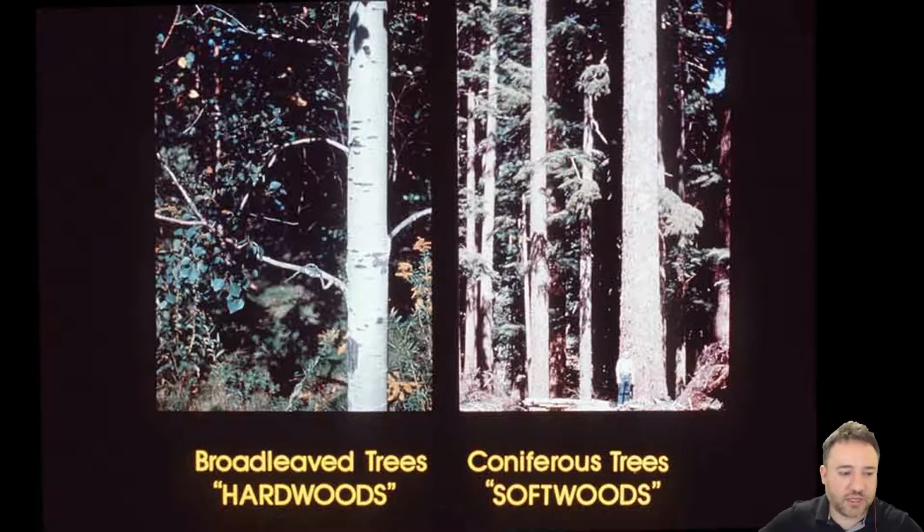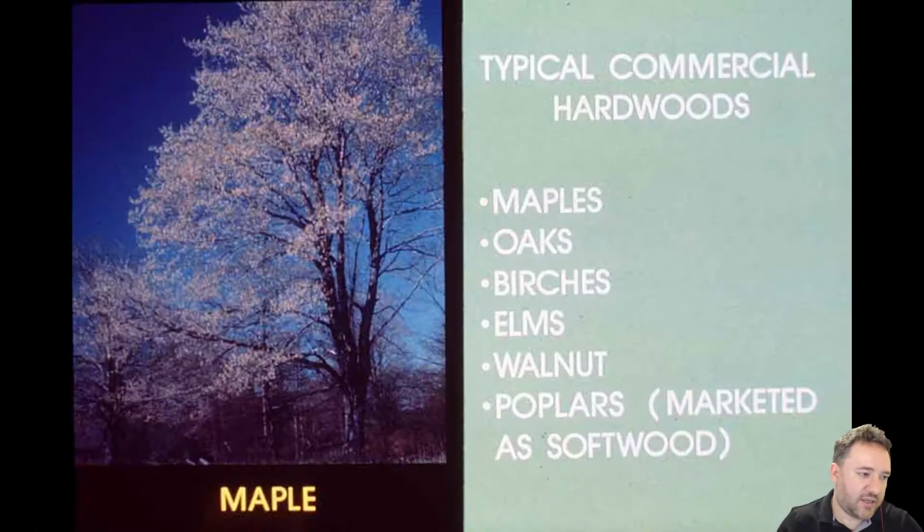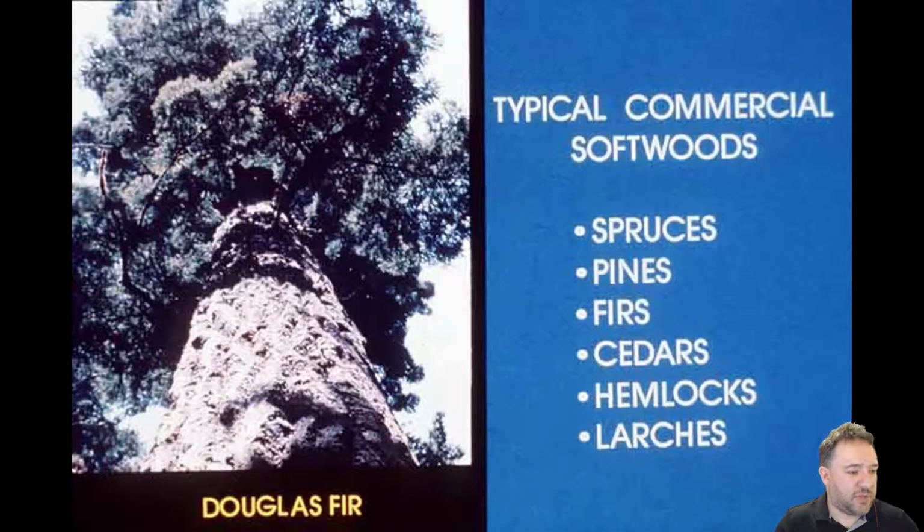So when we're talking about softwood lumber in Canada, we're primarily talking about chopping down pine, spruce, and fir kind of trees for construction. And trees like oak and maple and birch and elm, woods that we're all very familiar with in terms of furniture making, or in terms of burning wood in the forest for a campfire, are not types of wood that we typically use for construction. So these, again, are the woods that we'll use for construction: spruce, pine, fir, cedar trees, hemlocks, and larches, which do themselves have many different kinds of species across Canada.